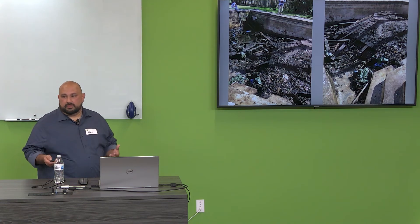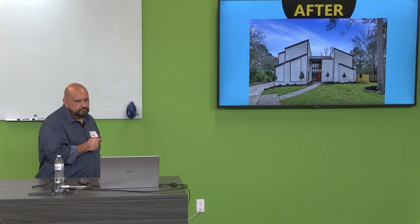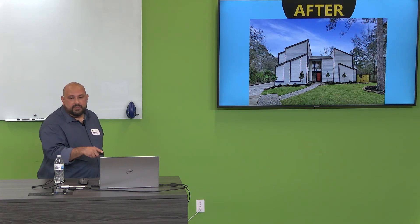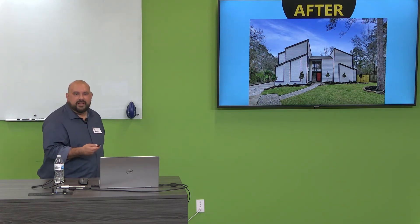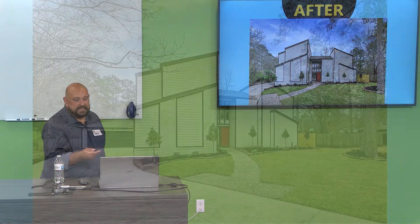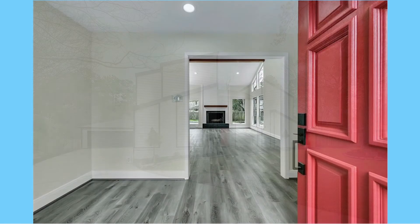You can see what I started with — are you ready for the after? Now this is beautiful and fantastic, but I can't take credit for any of this because I didn't do any of the work. All I did was finance some stuff and tell people to get to work. You can see we took out all the trees so you can actually see the front of the house. I was paranoid about the color — my wife was too, because we saw so much white. We thought it would be too stark. But once you put the landscaping in, it works out. And this is what you see when you walk in.